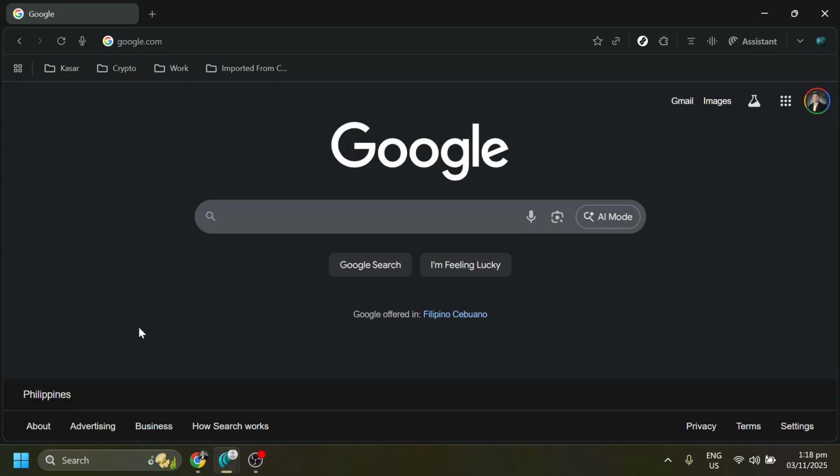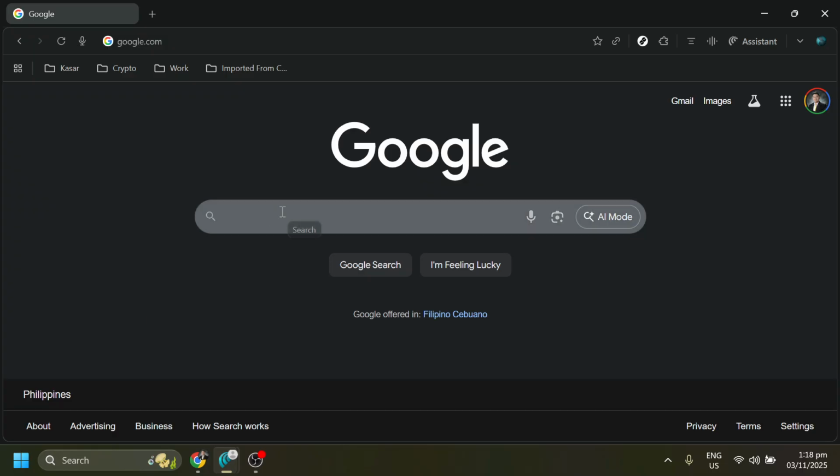First, you'll want to open up the Perplexity Comet browser. Think of it as your gateway to faster comprehension. Once you have the browser open, head over to Google. This is your starting point for accessing any website you wish to summarize.